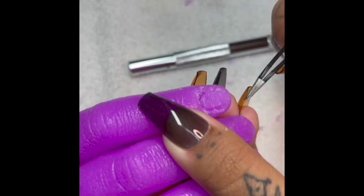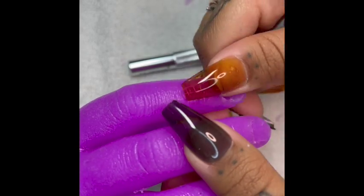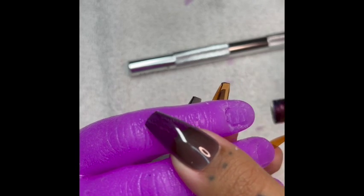So here I was using some tweezers to pick out some of the silicone that I was removing with the X-Acto knife, and I'm using my cuticle pusher to see how far and how deep the channels are.